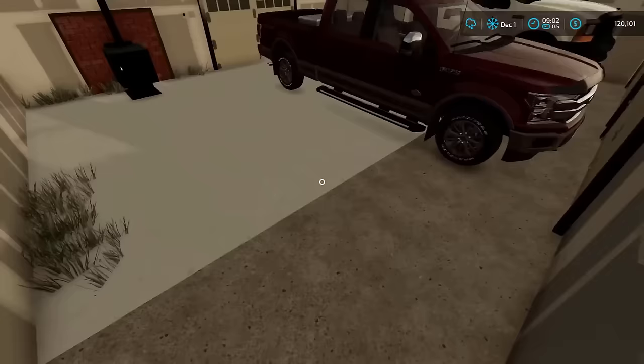So we're going to take this truckload into town. We'll see you guys in just a second. Now, conveniently, my sell point is right next to Tractor Supply, but let's just see how much this actually gets us. $7,100. Yeah.